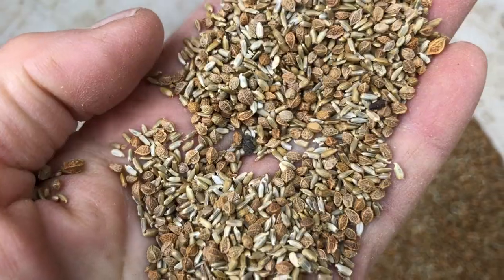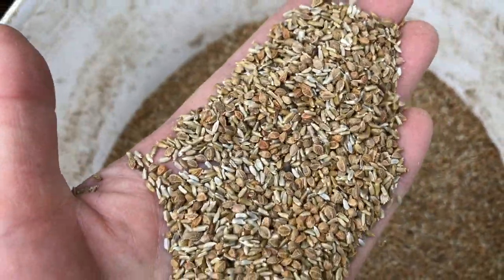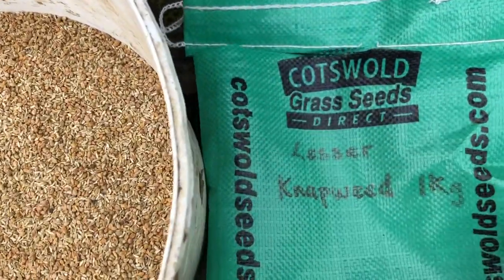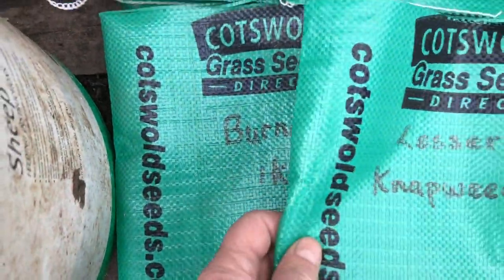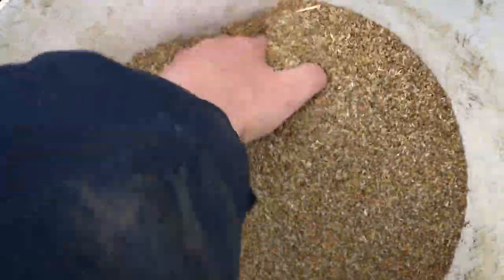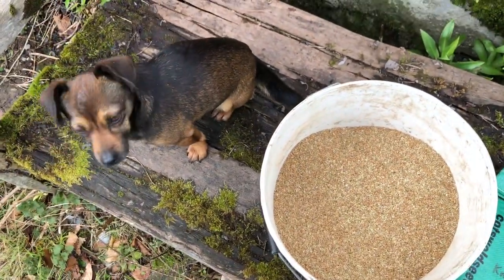So it's a beautiful mix of seeds that I'll add to the varieties that I've been sowing earlier. So that was those two, the lesser knapweed and the salad burnet. Two great additions that I'm gonna now add to my field's diversity. Isn't that right, Inca? Yeah.